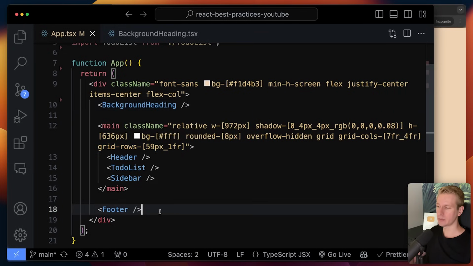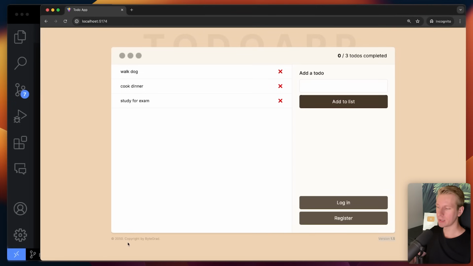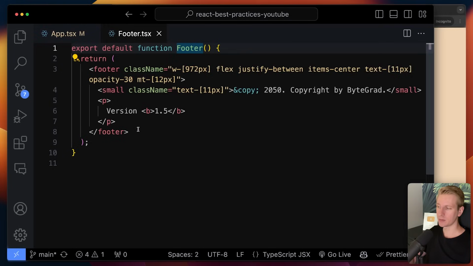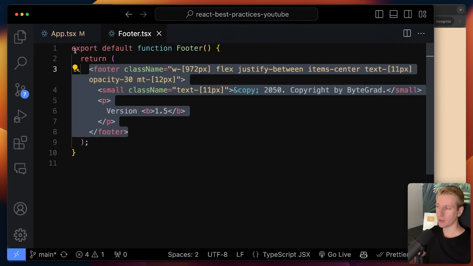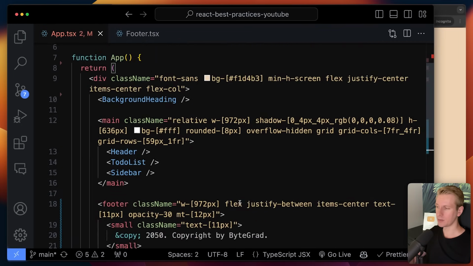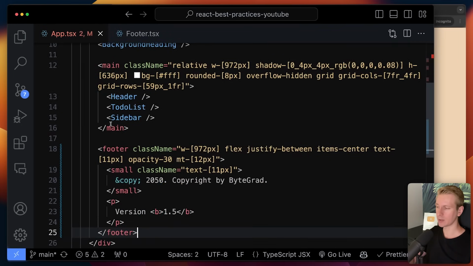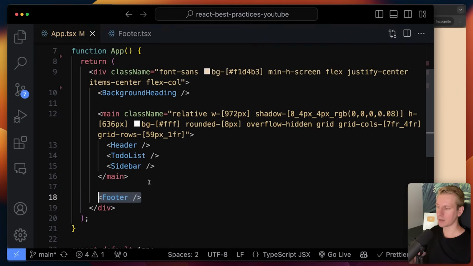And the same is true for the footer here, for example. Right, so if I open up the footer here, there's a bunch of markup here. It's just for the footer here that we have at the bottom, and it's just a bunch of markup essentially. I'm never reusing this, right? But this looks much better than if I would put it right in here, right? You can see the app becomes much messier if I put all the markup in, right? So instead, it's much cleaner if we just make a component out of that, right?